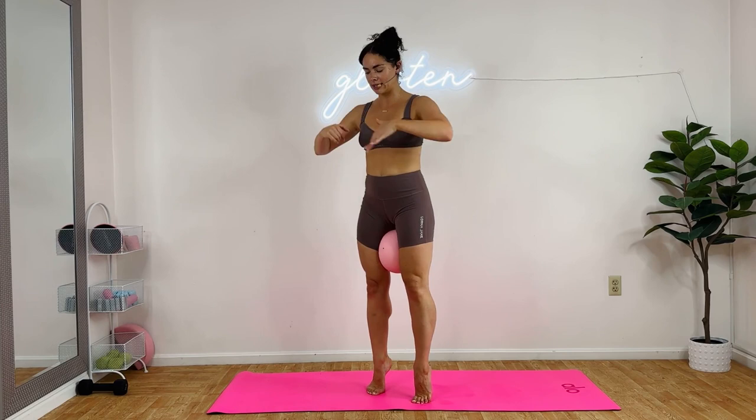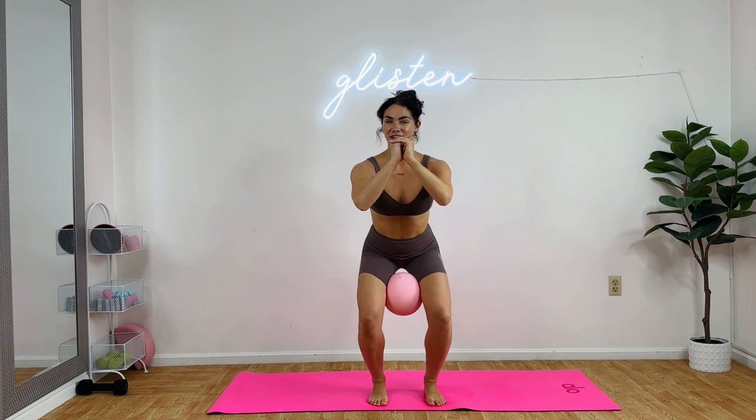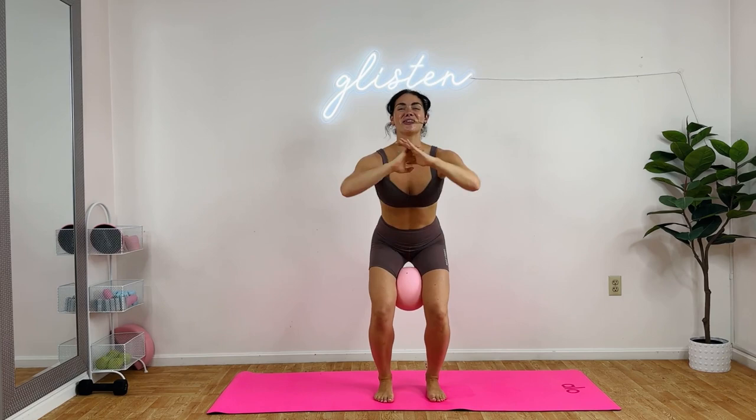Toes go. Toes down. Three, two, one. Toes down. Three, two, one. Little combo series for you. Three, two, one. Toes down. Three, two, one. Exhale. Three, two, one. You can. Three, two, one. Four times — look how strong and confident you are. Two more. Three, two, one. Last time. Pulse it down and back. Come on. You're so, so close. Bring those legs in a little tighter. Just pulse. Tighten the core.